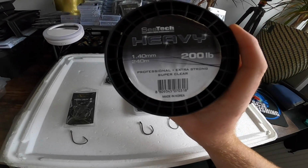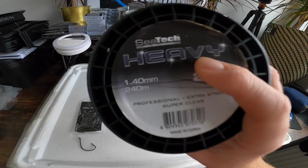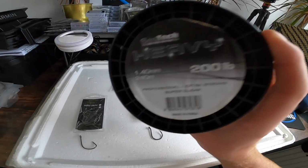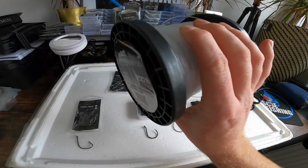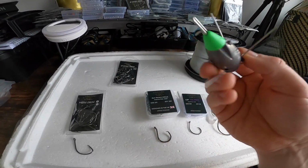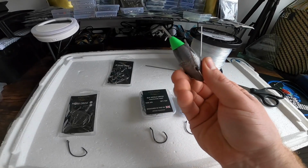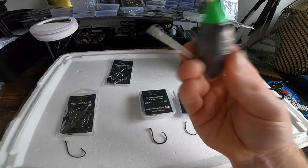You're going to need a line. This is going to be 200 pound line. You don't need wire. Please don't use wire. It can damage the fish's mouth. There's no need for it. This 200 pound line will be absolutely ample and absolutely fine. Obviously, you're going to need a weight. Now, the weight's going to vary on the strength of tide and how much weight you need to get to the bottom. So you don't necessarily need a grapnel. As long as you've got enough weight to hit the bottom and keep the bait on the bottom, all good.